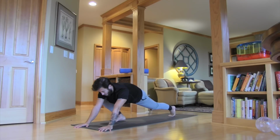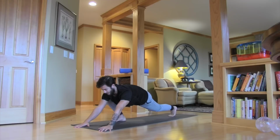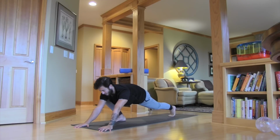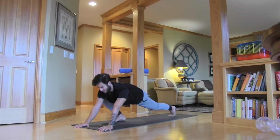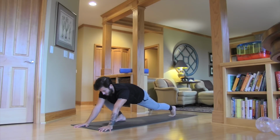Circles are great, forward and back is great. Try and keep the collarbones and the heart as forward as you can. Try and ground the right heel as much as you can. We've done a lot of work creating some space in the hips and low back today, a lot of subtle work. So feel that here.